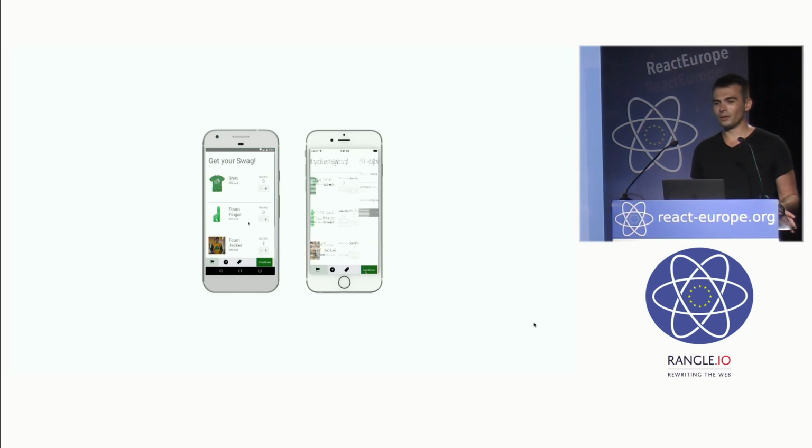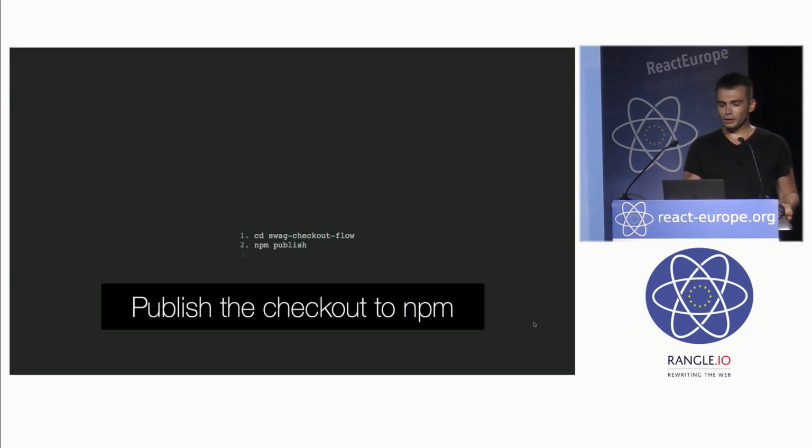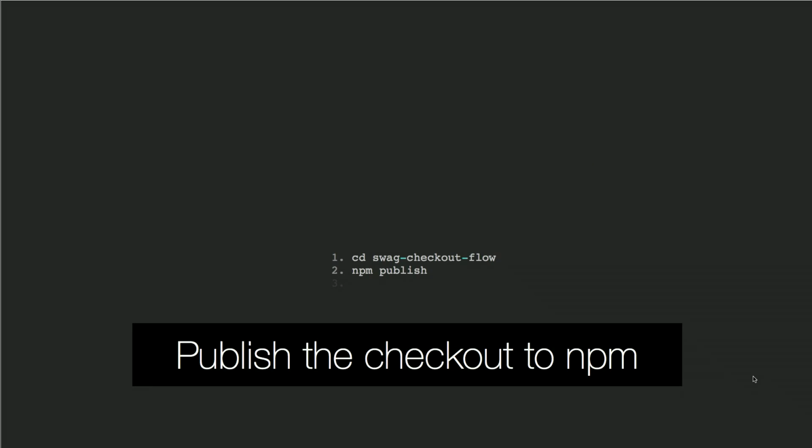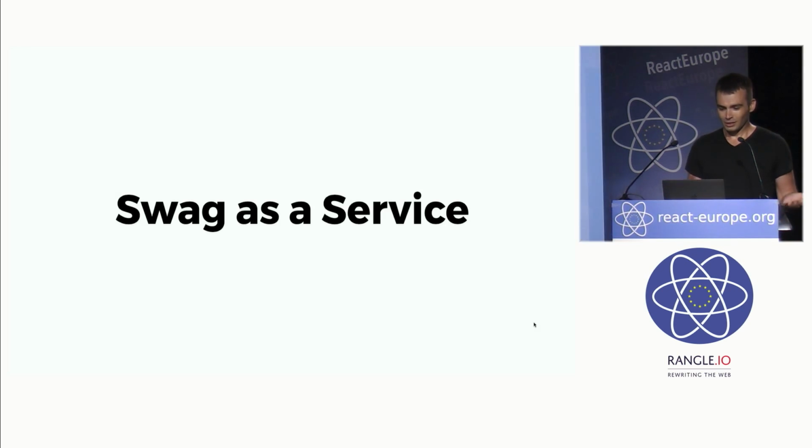So what our team figured out is they realized that they would be able to refactor their code a little bit, publish this to NPM, and now anybody would be able to drop in their swag experience because they're not the only ones selling swag. It turns out a lot more companies would be selling swag in their mobile apps if it was as easy as putting in a button and NPM installing it. So they pioneered an entire new type of business without even realizing it. Swag as a service. Now, it's not the SaaS that their investors had originally believed in, but boy, did it succeed. Because now applications everywhere are installing this swag checkout flow.